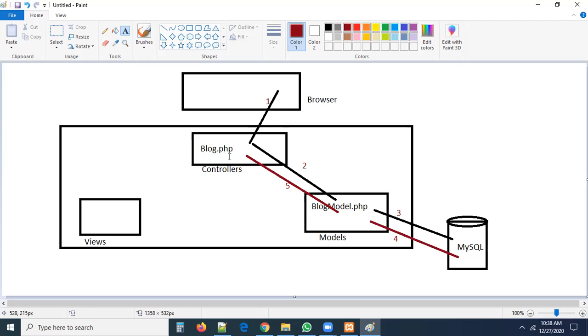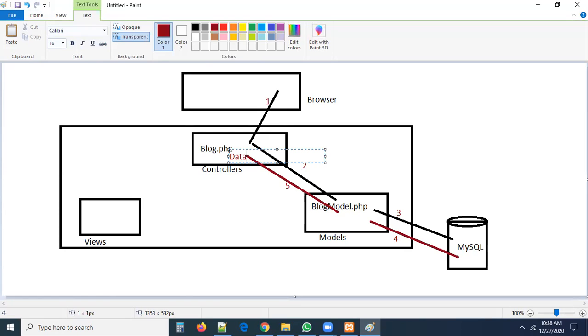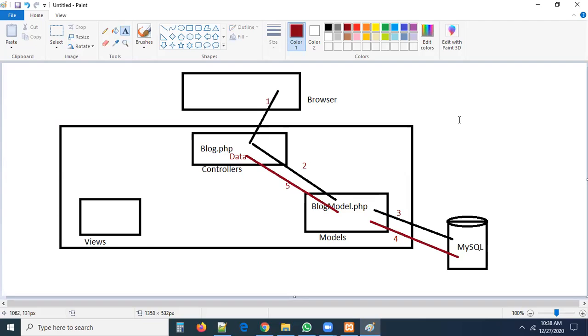Now, whatever it may be, here we have some data, guys. We got the data. Whatever data we are able to see, who is going to display this data? Tell me, please. See, the controller is holding some data. Whatever data the controller is holding should be displayed now. To display this data, guys, the view is important. So from here, whatever data we have, we are going to send to a view file.